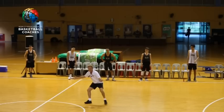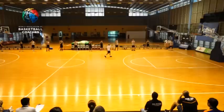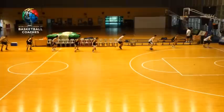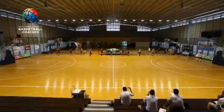You guys all face that way. Get in the universal basketball stance. All I want you to do is slide across to this line and back. Way you go, slide. And back. Okay, let's go, slide again. Wide to wider.